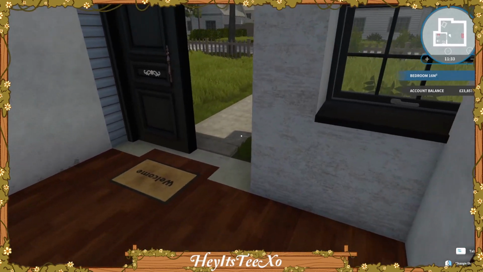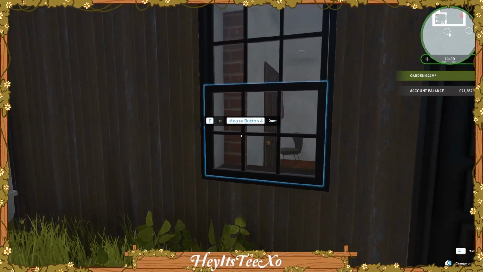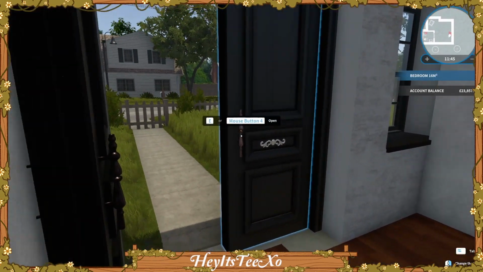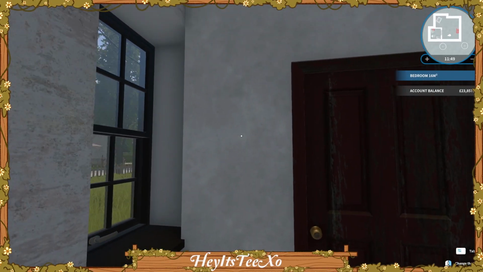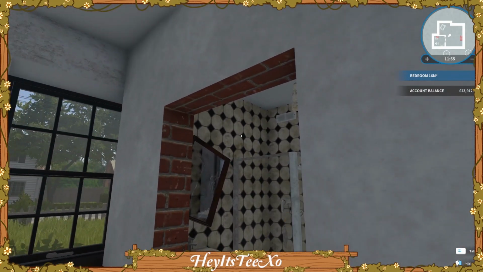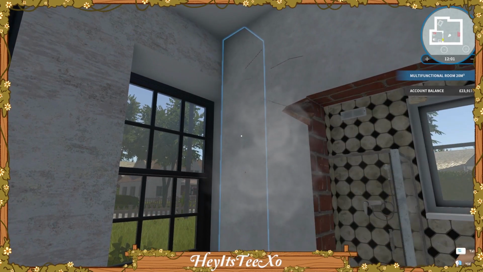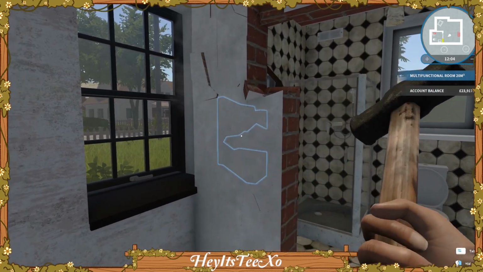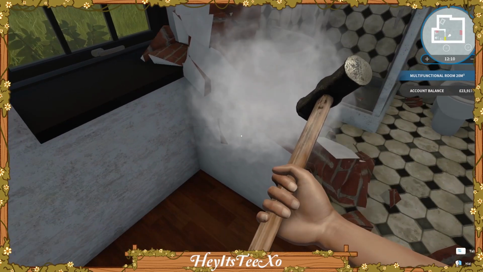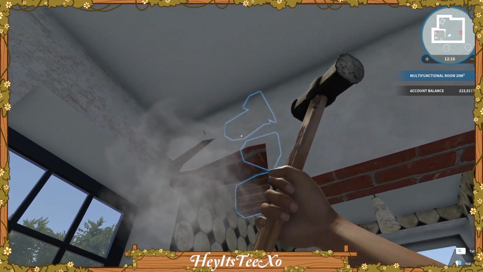Let's go outside, actually. How does that look from outside? So much better, but we really do need to, like, destroy that one. We need to knock this wall out. Okay, sell you. We are demoing this one into the bathroom. I mean, it's gonna look so much better in the end, but it's gonna take a while.